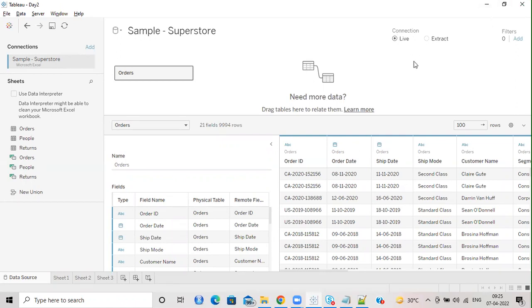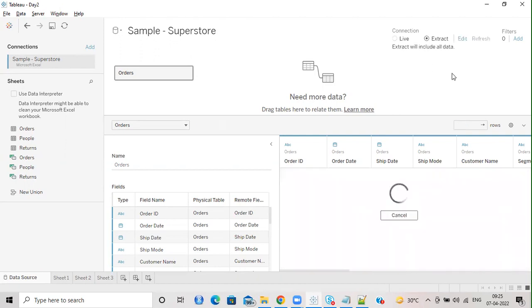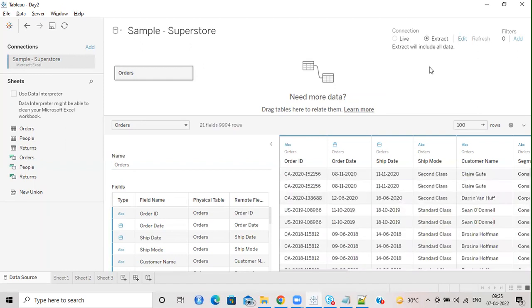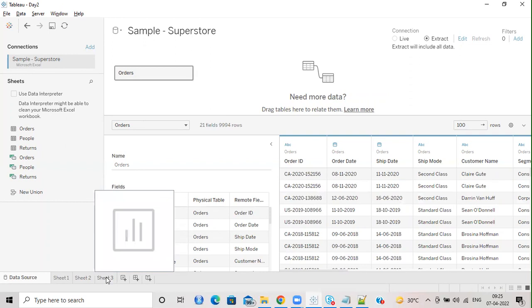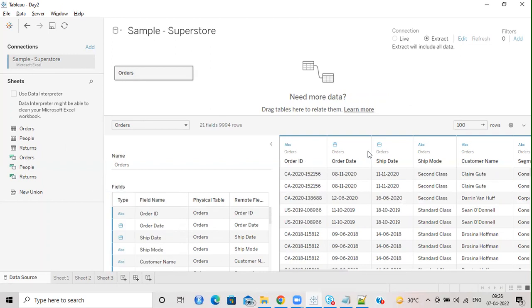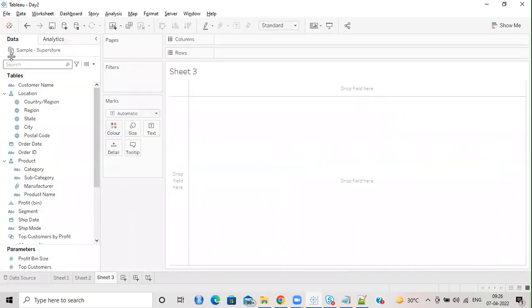Let's do that. Now this is a live connection, nothing will happen. Let me click on extract. The moment I clicked on extract, nothing happened. But if I go to a sheet, the moment I click on sheet, can you see something? That extract has been created.